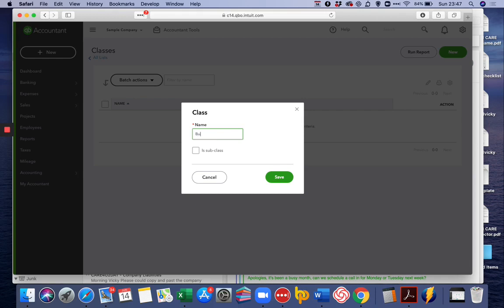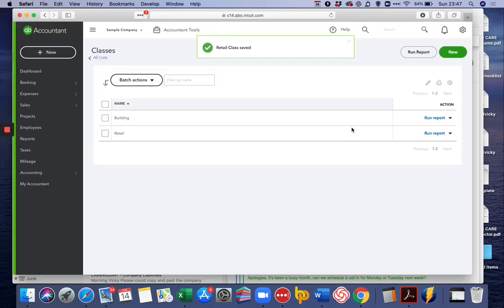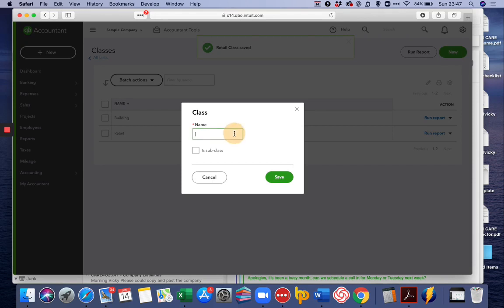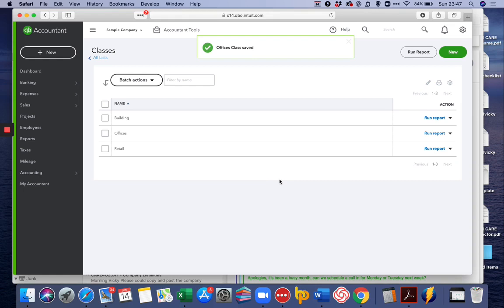If they're doing it for someone in the building sector, okay, and this one is for retail, and this one is for offices. You can do these on purchases and also on sales.